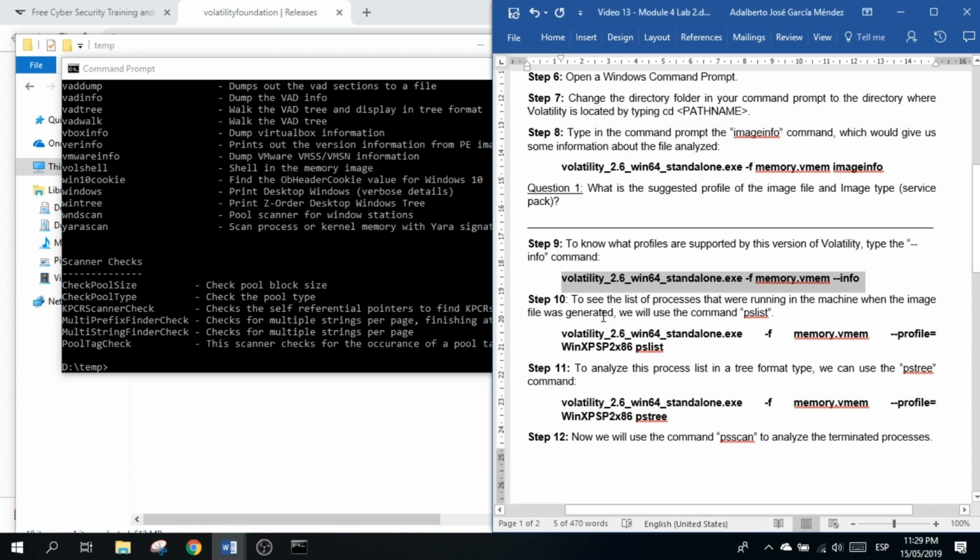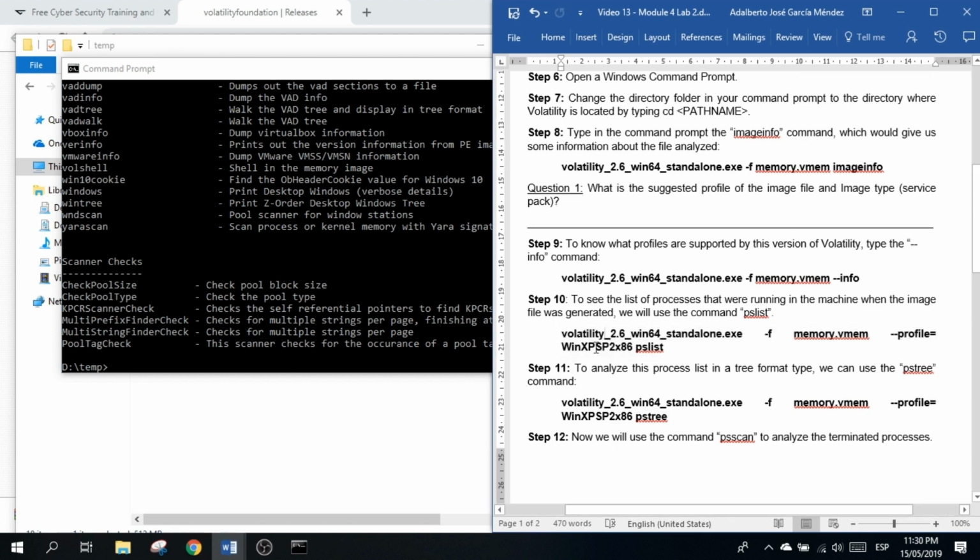Now, to see the list of processes that were running in the machine when the image file was generated, we will use the command pslist. The syntax is the same, so we need to copy and paste this into the command prompt.